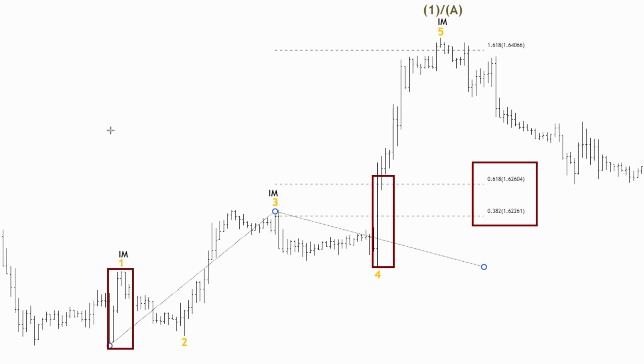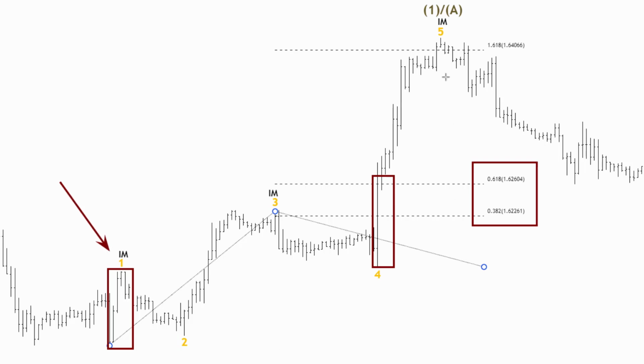Which target is the best? Or what ratio is the best that we should choose as our first target? Well, the answer is all of them. You can start with the first target, which is the level that represents 0.382. If it gets this level, then you get to the second target, which will be compatible with the target that we can set it through the size of wave 1.